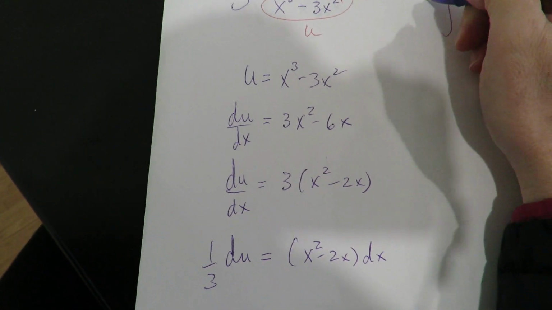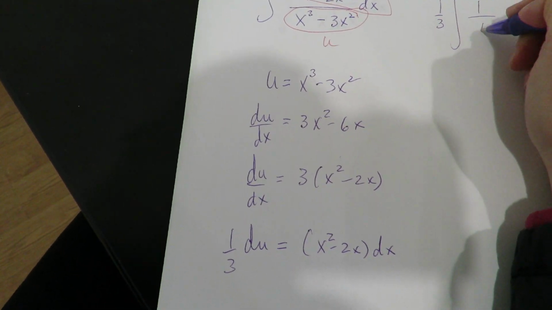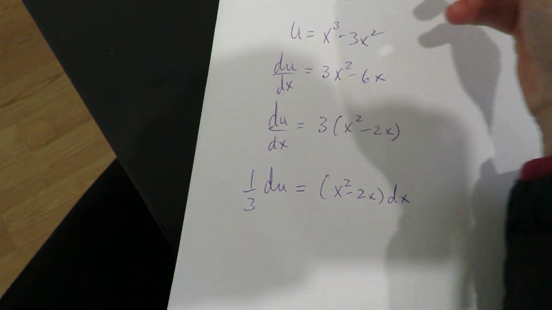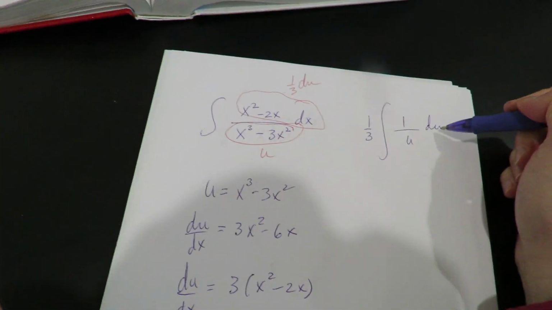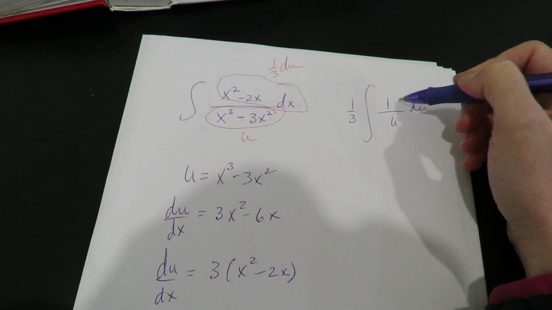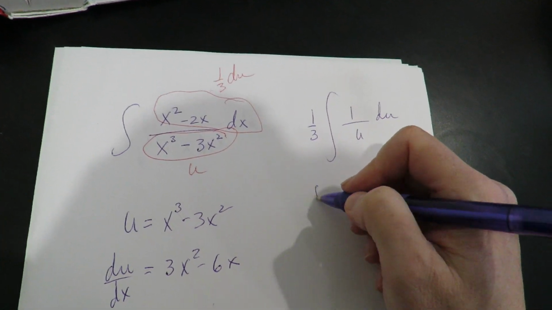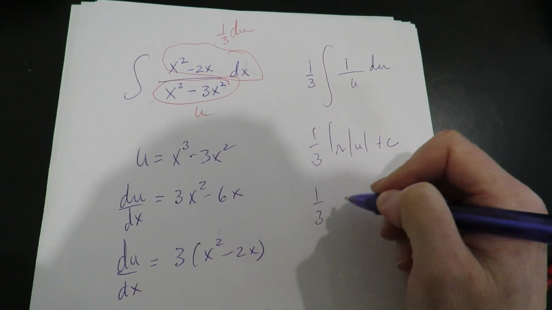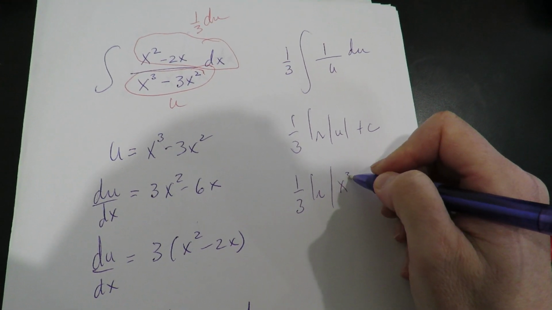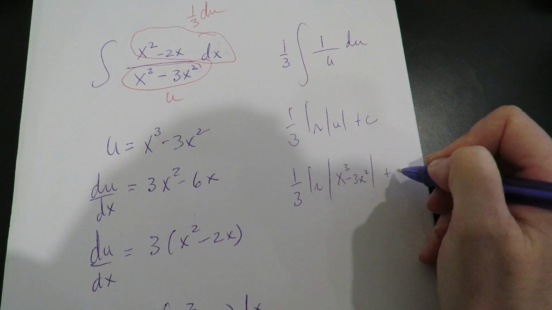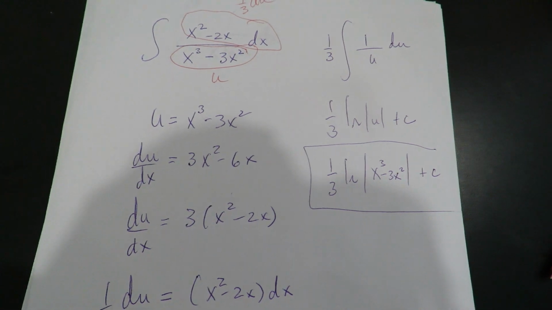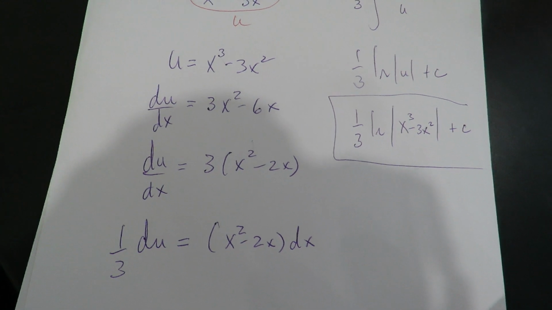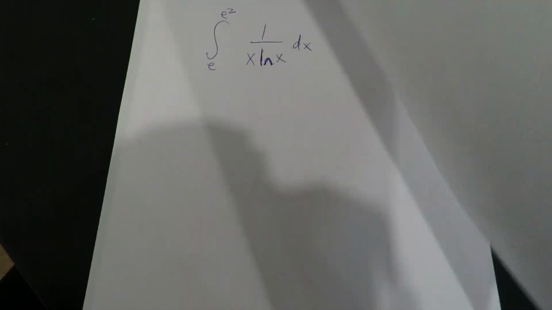All right, so again, you guys know I like to pull my multipliers out front. So this whole thing becomes a 1/3 du. I pull the 1/3 out front. I tend to put the du to the side, and then I do the 1 over the u. All right, so this is it in terms of u. So when I integrate it, I get that, and then you have to plug back in the definition of u. And you get that, okay? So these aren't crazy difficult. You just have to remember that the higher degree in the bottom is going to give the lower degree in the numerator when you take the derivative.